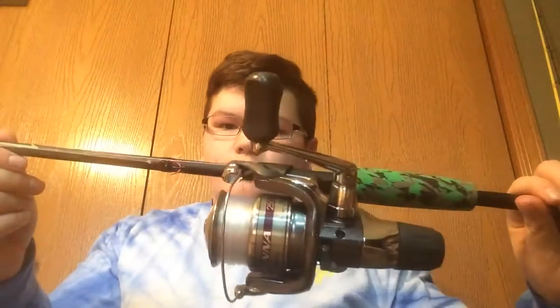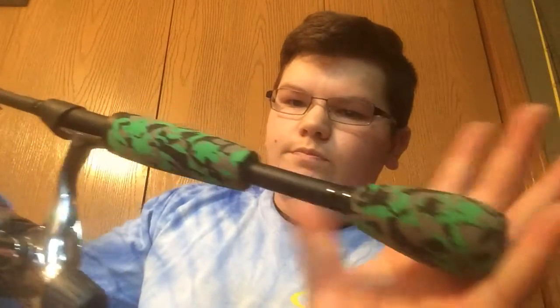But this reel was $30. Got it at Gander Mountain, and I got this pole for Christmas, $30 at Gander Mountain. I like the green and black camo on the back. Very, very light rod. Can't wait to use it this spring and summer. I'm going to use this for basically all soft plastics, like from wacky rigs to Neko rigs and drop shots.